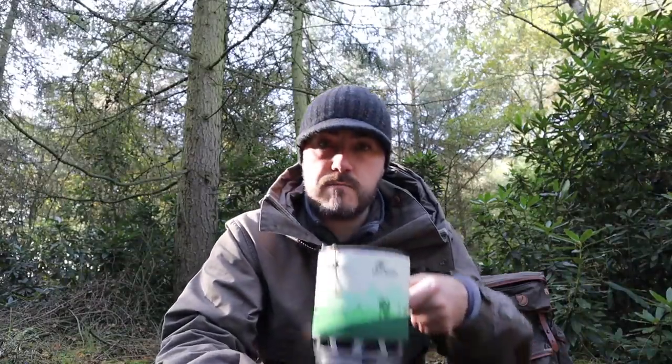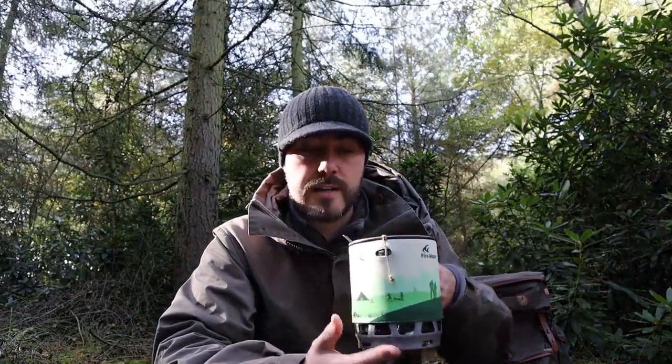So if you are looking to reduce your costs and you don't want to be spending upwards of £100 for a Jetboil, MSR or something of that nature, go and get yourself one of these. I really, really do rate it. Easy to clean, easy to store and carry. It's lightweight. You could put a small gas canister in here as well. And it's a nice all-in-one cooking solution. So I recommend this bit of kit. I have no qualms in recommending this whatsoever.